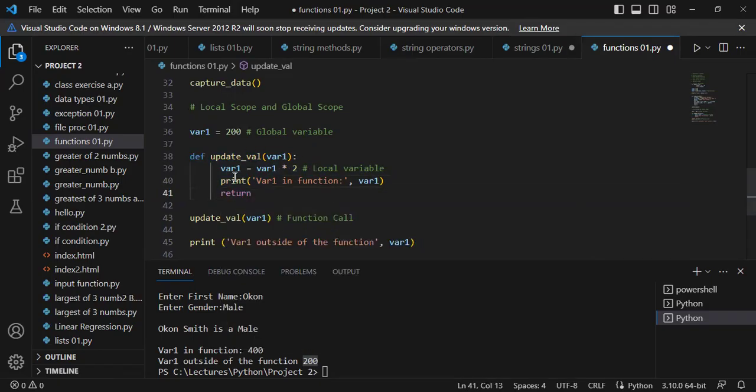So, for example, if you define a variable within one function, okay, give a variable a particular name, and then another function also has a variable that bears the same name, there should be no conflict between the two.